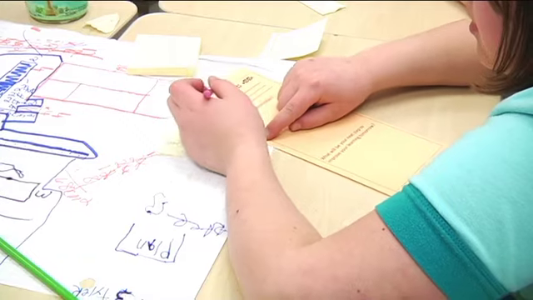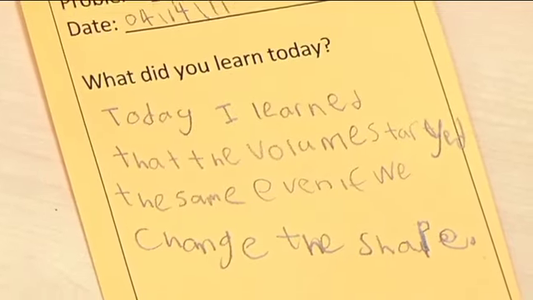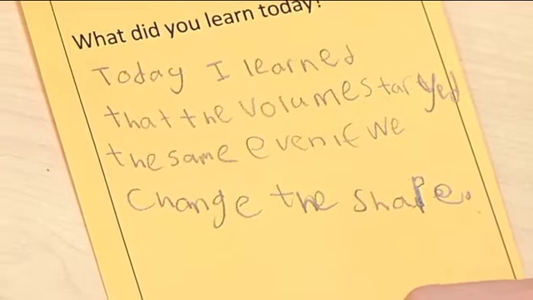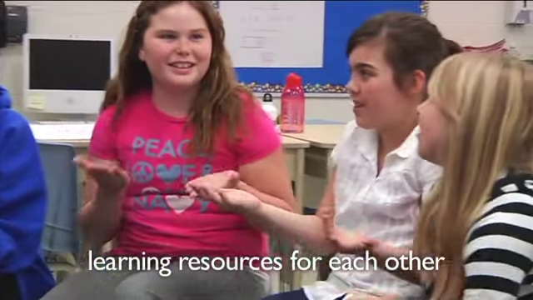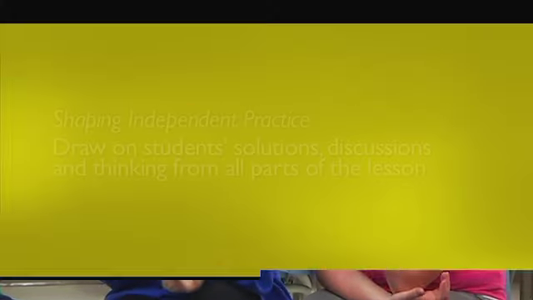Like on the ticket out the door, you say your next step. So then another day you can use that strategy and it'll help you. And it helps for your ticket out the door, because then you get some answers from your peers, so you can write that on your ticket out the door. And also, adding on to that, when you hear your peers' strategy, it might be helpful, and if they're not confident enough to tell Miss Byer, then you can help them through it, and you can tell her what their strategy was.